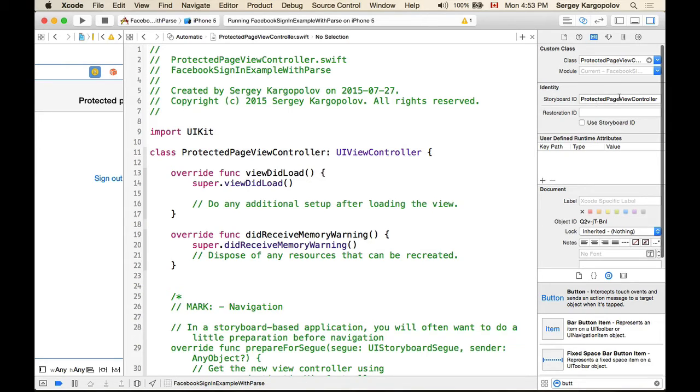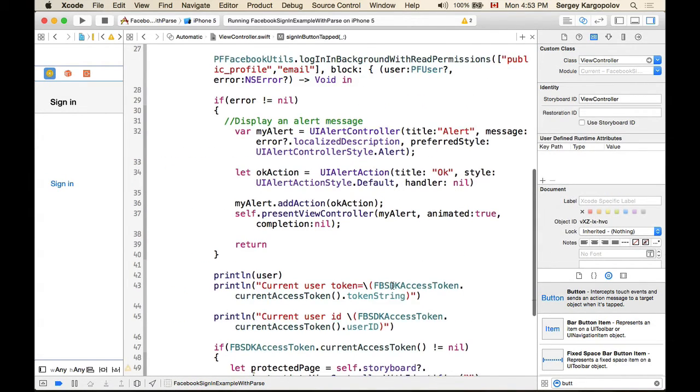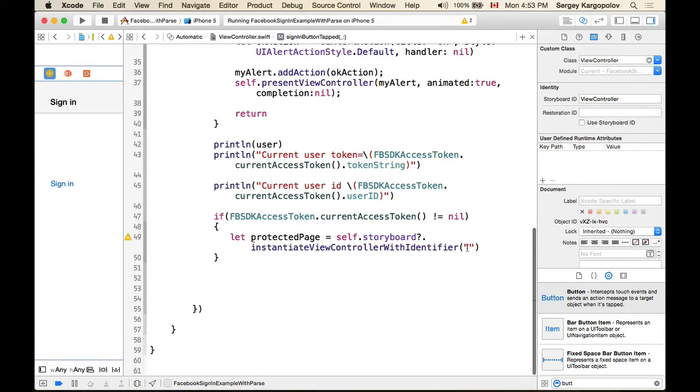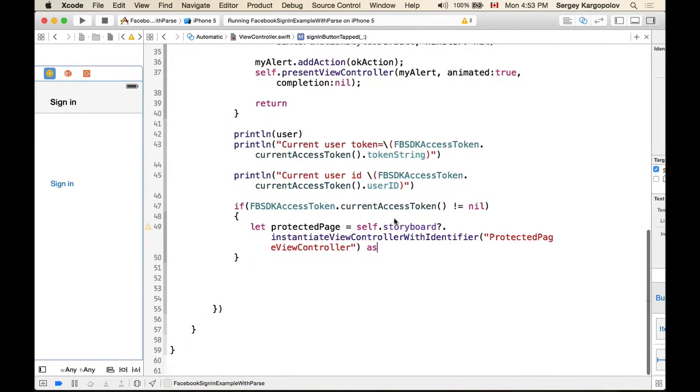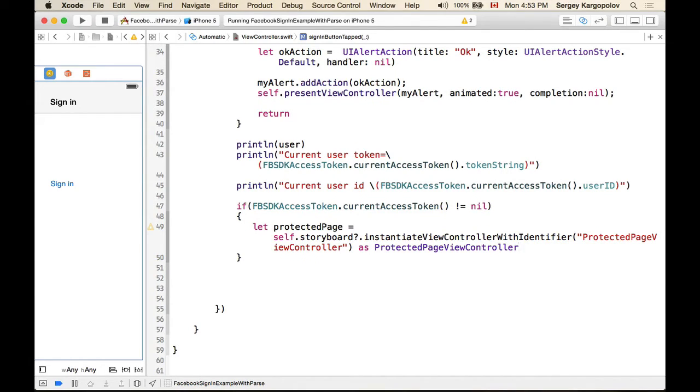So this is the identifier we want to use. Select the whole value, go back to our sign in view controller, and paste it here as ProtectedViewController. Okay, so now we have an instance of our protected view controller.